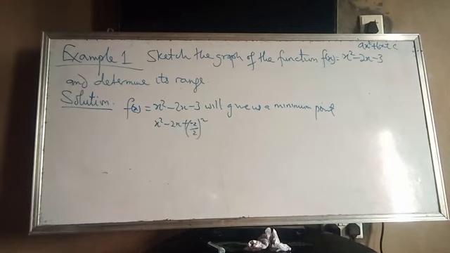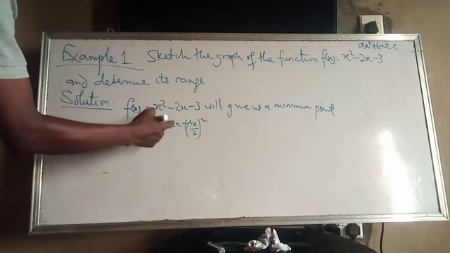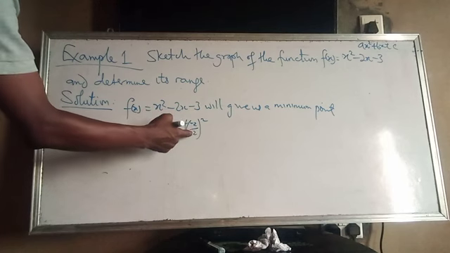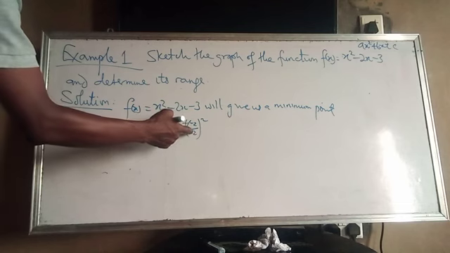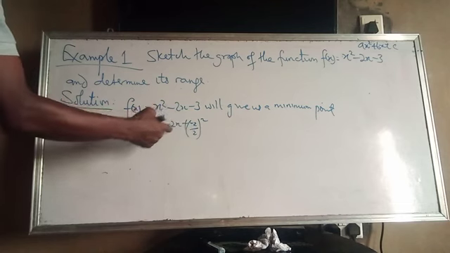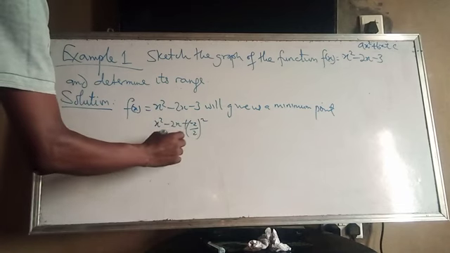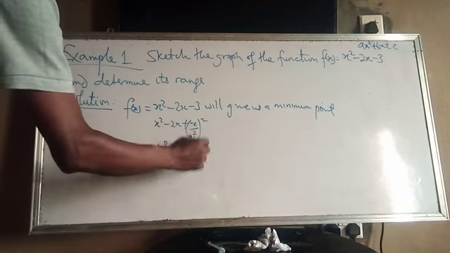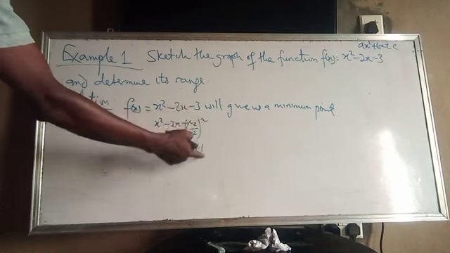That's the method. You have been taught this, but if you have forgotten, this is just a reminder. So x squared minus 2x plus half of the coefficient of x, which is minus 2. This 2 is a constant; we are not using it to divide. It is half of your coefficient there. So it will be x squared minus 2x plus 1, because minus 2 over 2 is minus 1, and minus 1 squared is plus 1.